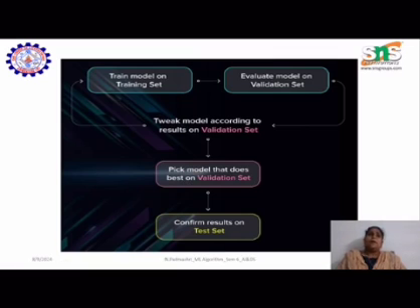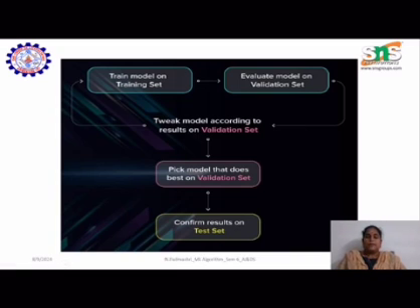Pick the model that does best on the validation set. There will be multiple values, so we need to check the accuracy percentage, and the maximum accuracy value has to be selected as the best model. Confirm your result on the test set, which is the final stage.